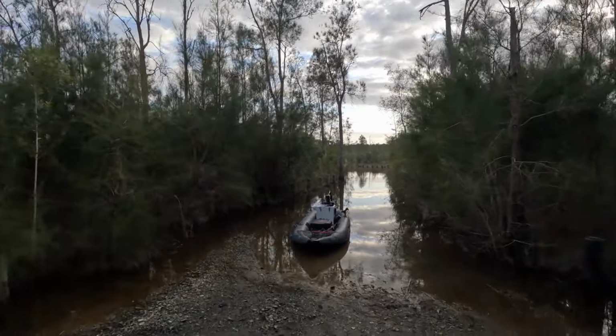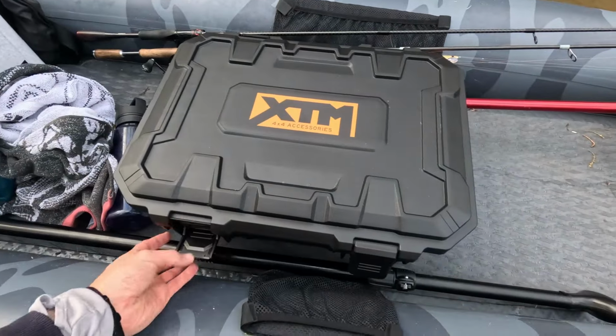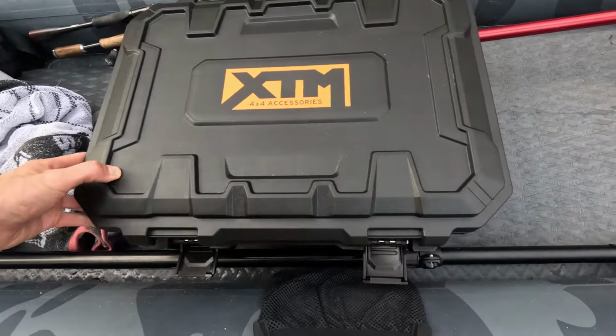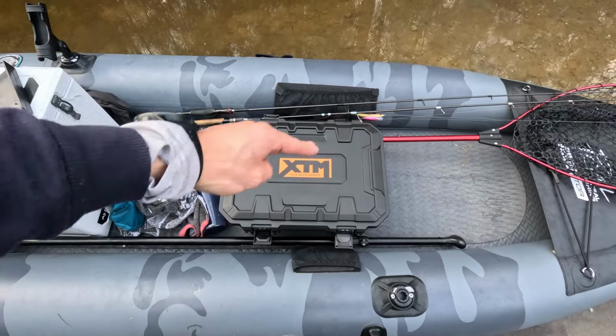Now, I've got the boat out with me. So, I've got two new little modifications, which I'm pretty stoked to show you. I've got a new XTM storage box. So this little boy here, 25 litres, and that's just going to take pretty much all of my fishing gear. So heaps of stuff in there. So stoked on that. It actually fits both ways as well, so lengthways. I've got it like that so I can just get the rods in on the side. But fits in there really well. Not waterproof, but it's like dustproof, so if it rains it'll be absolutely fine, but it just can't get submerged.